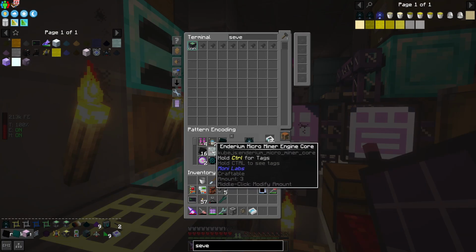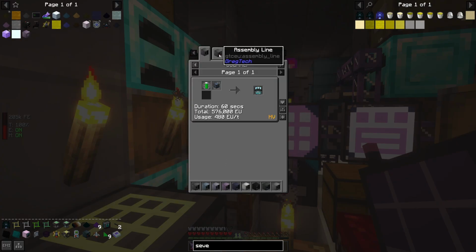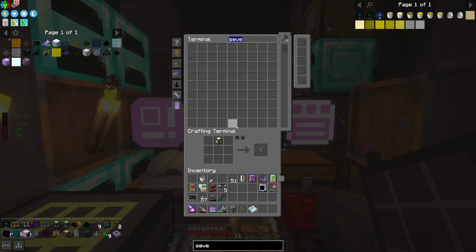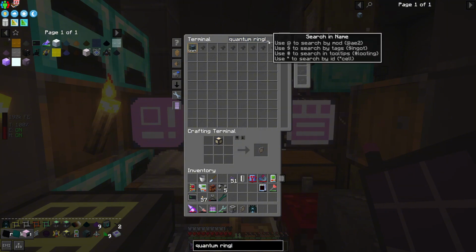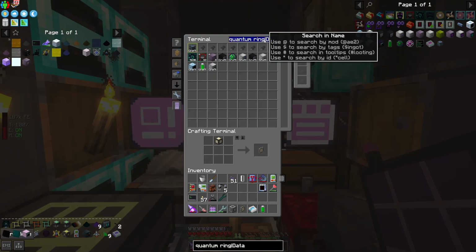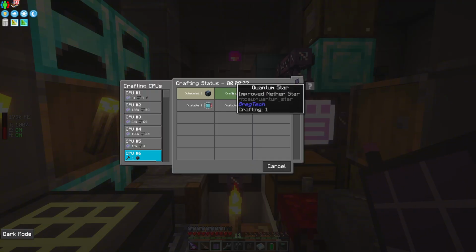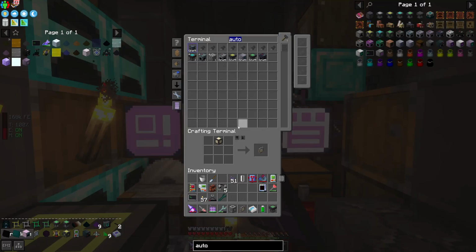Looks like everything... Okay, we need that. So we need the double Naquata and then the warp engines. And... I guess I didn't set that up yet. Wait. Quantum ring? Let's get that going. Data stick. Where did my auto table? There you go. I wonder if... Yeah, that's still in an outdated machine, so I might have to possibly make a multi-block bath for that.